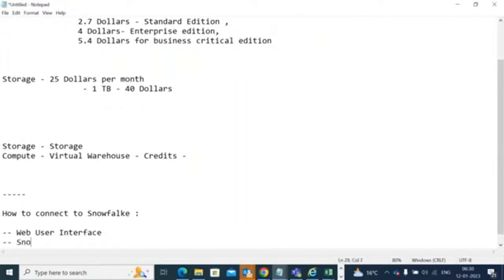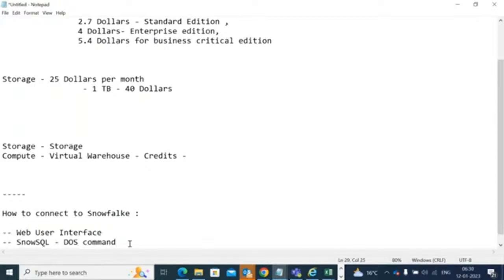Second one is SnowSQL through the DOS command. So we can connect to your Snowflake using the web user interface or using SnowSQL with the DOS command. And apart from this, we have some other options also, but majorly we are using these two options only.